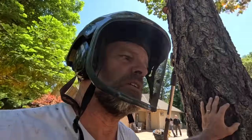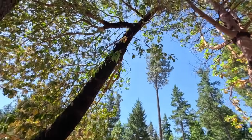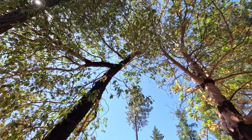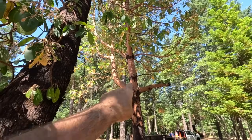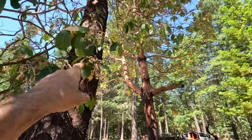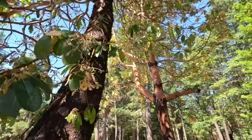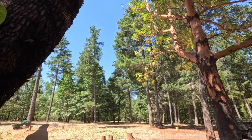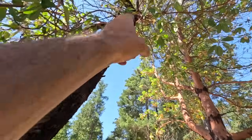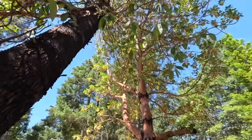Check out this tree. So it leans stupidly hard. It's madrone, so it's brittle. You don't want to damage this tree. This is one that they're keeping. And this thing leans hard past it. So I have to get it to go that way. So I cut off one limb off this side, which could break down and scar that.